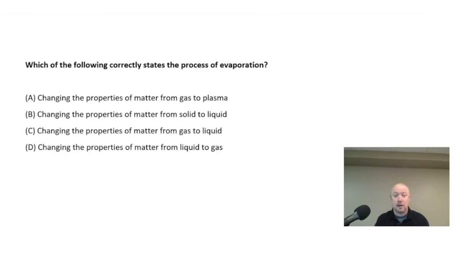All right, so the easiest way for children to understand evaporation is to think about when we boil water on the stove. So we start with a liquid, and as the liquid is heated, tiny quantities of the water start coming off as steam from the pot. And that steam is the liquid changing to gas. So the correct answer here would be choice D.